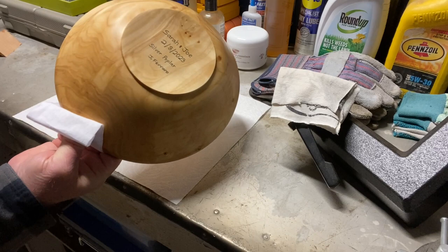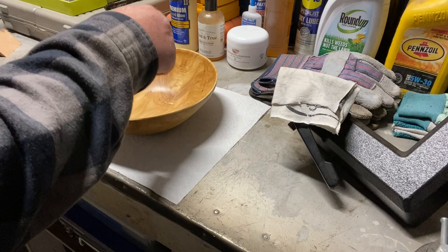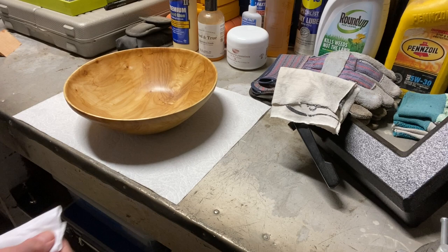Twice turned silver poplar bowl. Obviously I didn't let that dry out enough and I turned it super thin. So my 9.5 inch bowl became a 10 inch by 9 inch oval, about 3.5 inches deep. But it's still, even with the movement, a beautiful bowl. Happy with how it turned out.